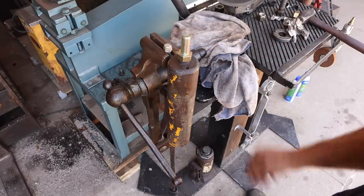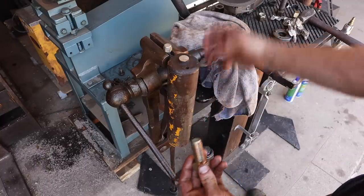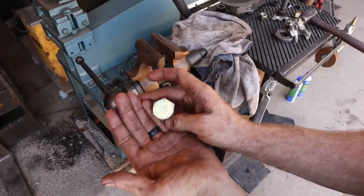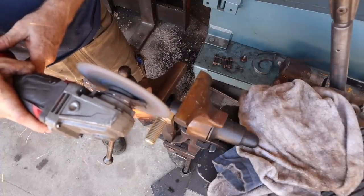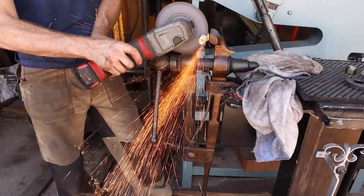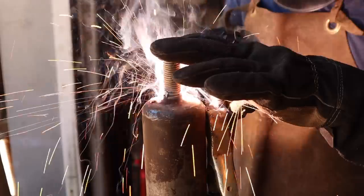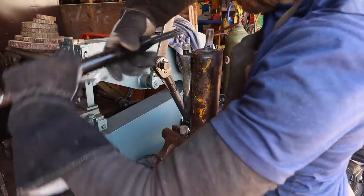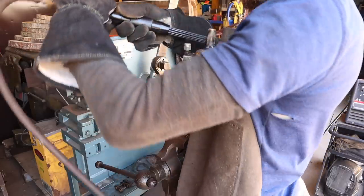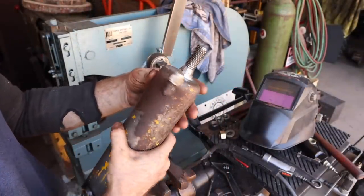Bolt. The only thing I'm going to do is cut it off and weld it onto the end, because I want this collar to be able to stick through so this tube can get as close to the mechanism as possible. Heavy duty Caterpillar bolt. Okay, there we go. That'll work perfect for me.